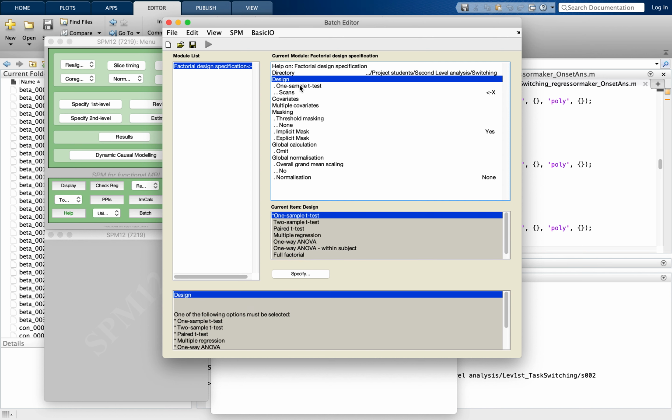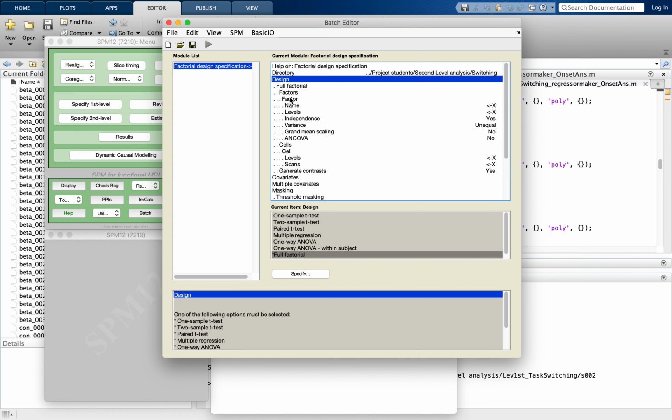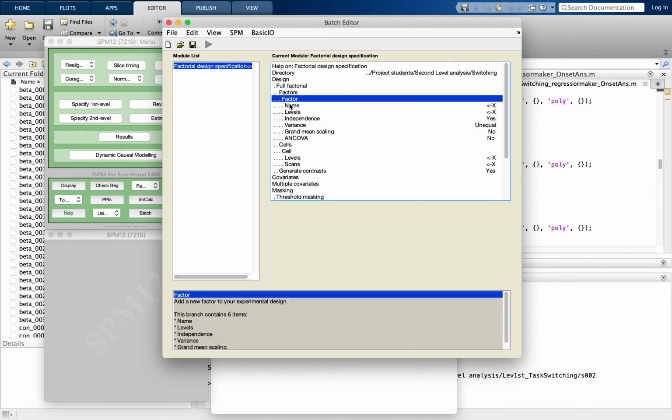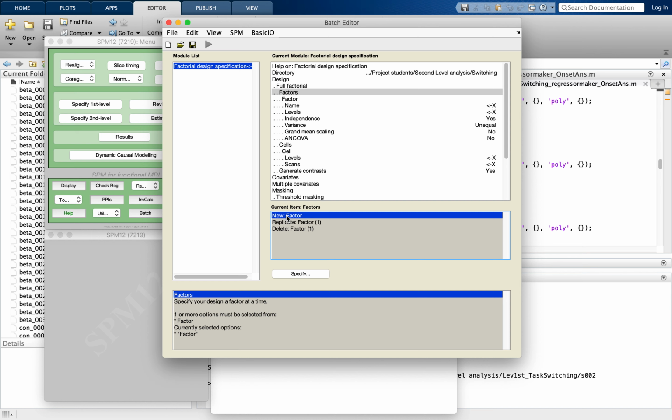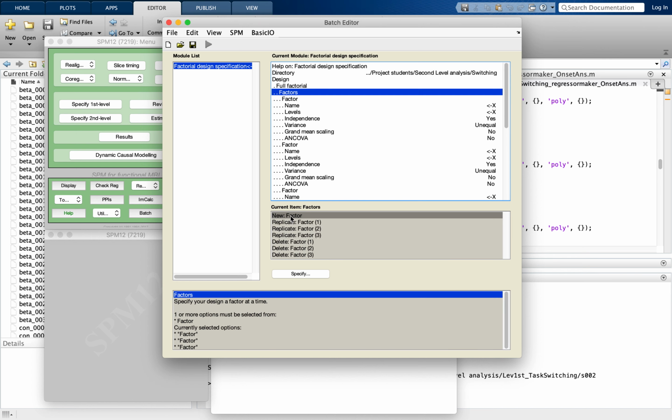Go to design and select full factorial, and we will have three factors for this task: condition, hand, and group. So we want to create the other two factors by clicking on factors and then new factor.